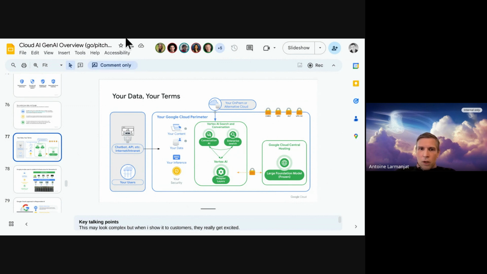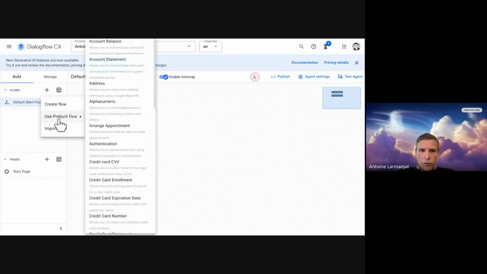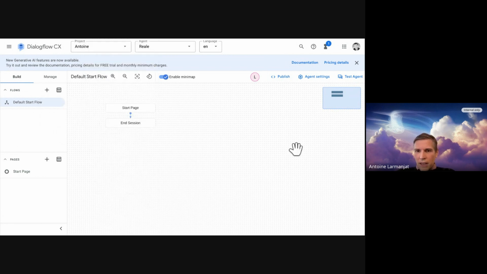Now, if you want to link this in a business process, you have this business process flow manager that we have in Google, where you create your flows, you can import flows, you can create new pre-built applications, and then you combine this in a process.